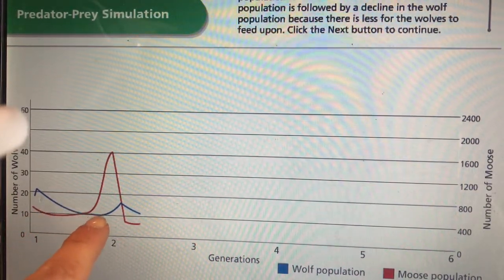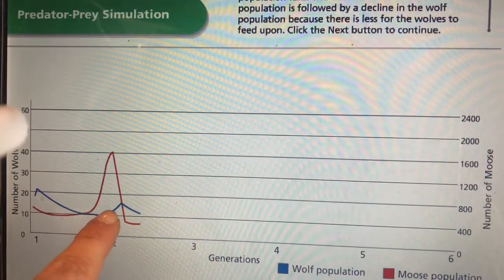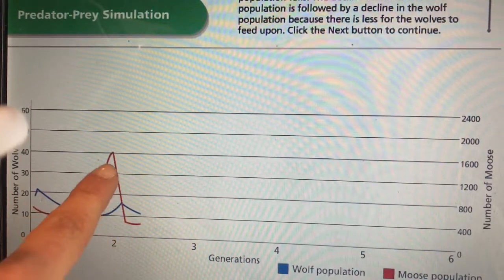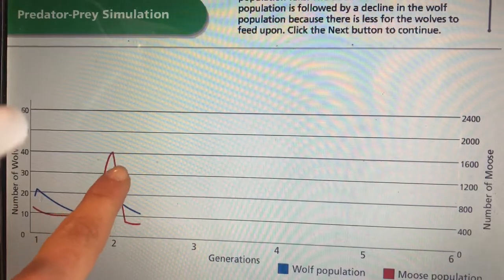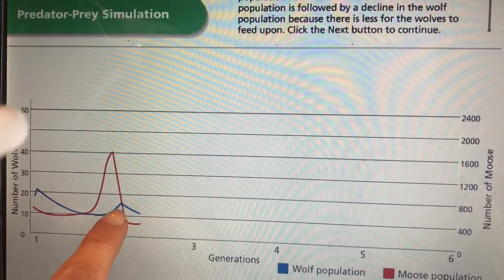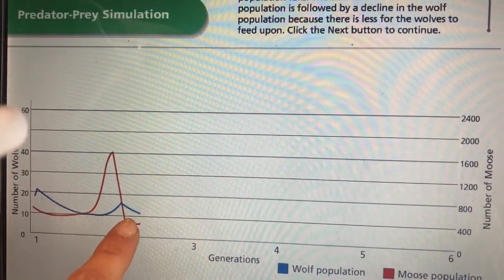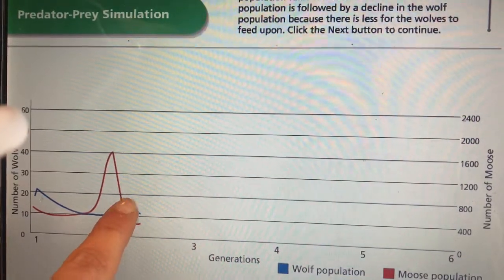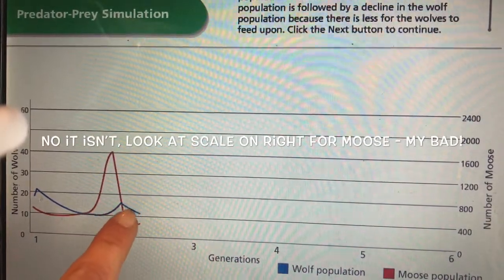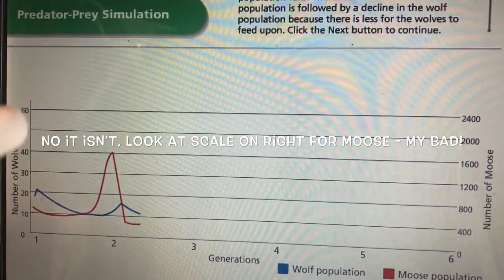But one of the biggest factors is that if you have a nice high number of prey, that's going to allow your predator population to increase. Now the predator population doesn't increase to as high a level as the prey population. You always have more prey than you do predators, but it is increasing nonetheless, and you can see that it causes a sharp drop in the prey population. So because there are more predators, more of the prey are getting eaten, and therefore their population is dropping down, and actually it is going below the wolf population, which is quite unusual actually. But let's look at what happens next.